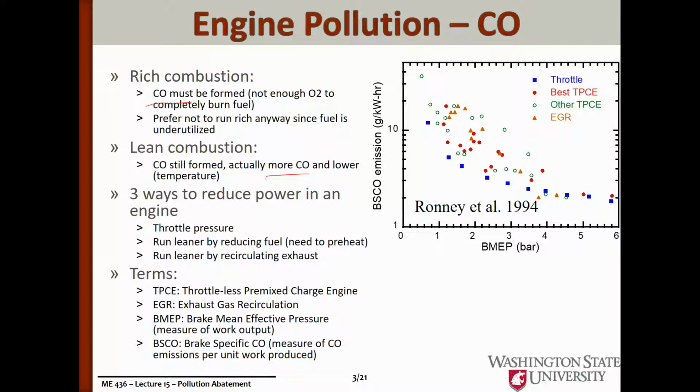So let's talk about how we would operate the engine in order to have more complete combustion. We'd want to run leaner, but that's also going to reduce power in the engine. If we run leaner and by recirculating exhaust, we can still get to the same high temperature. So when we do that, we can maintain efficiency while running leaner, and that should drive down carbon monoxide. I'm not going to focus on these terms here, but they're generally different control methods in how you operate the engine to reduce carbon monoxide.